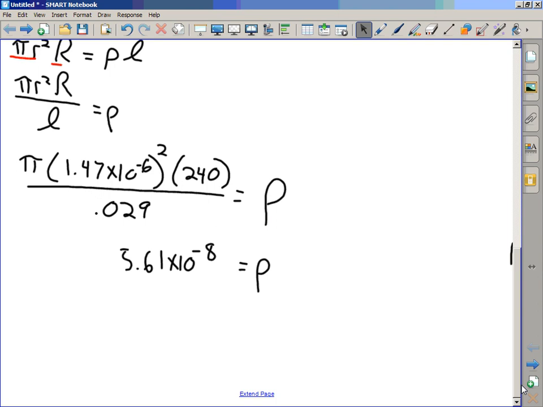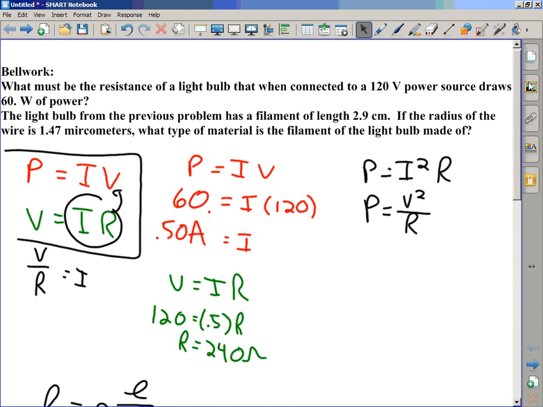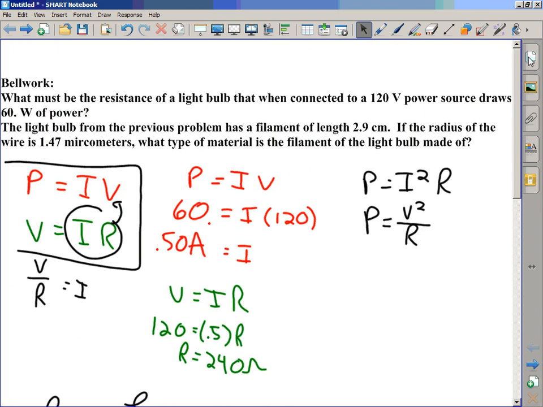Something that I want you to notice from these calculations, how thin that filament has to be to make this work. How thin that filament has to be. I used all realistic numbers, right? Scrolling all the way back up to the top, 120 volts is what comes out of your walls. Now, granted, these equations deal with direct current, and what's coming out is AC current. We'll talk about that later.